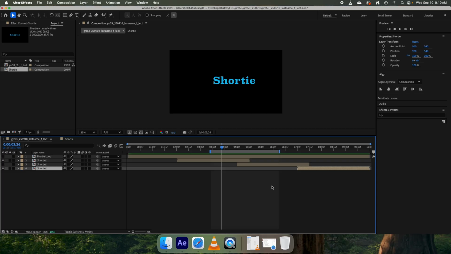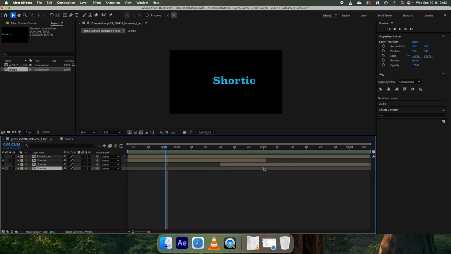Like you want that to be the start and stop permanently, and you want to get rid of all of the other stuff. So you can right click on that work area slider and trim comp to work area. And so now our comp is, what is that, approximately 5 seconds or whatever. And so it is clipped off the other clips.